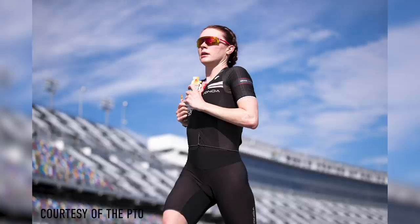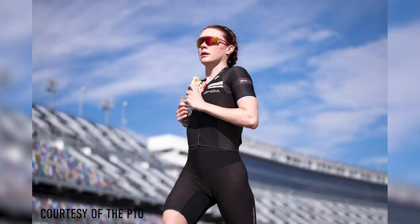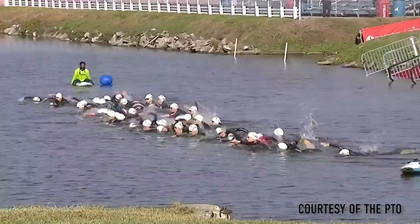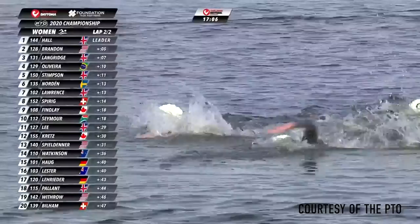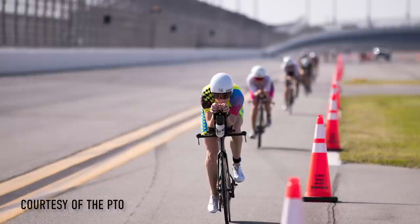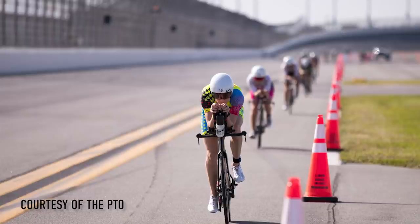The women's race went off first, and we were expecting a fast swim. We have those ITU athletes who are known for their strong swims. Lucy Hall didn't disappoint. She set out and no one managed to stay on her feet. Lauren Branson was just a few seconds back, but then it was a bit of a pack, including the likes of Holly Lawrence, Paula Finley, and those strong swimmers who were a bit off. Lucy Hall went out onto the bike first. However, the bike was obviously a pretty tough course, but it's a 20-meter drafting zone. It meant that tactics became a little bit different to a normal race. It was completely flat, so there were no hills for a let-up, and the aero position became crucial.